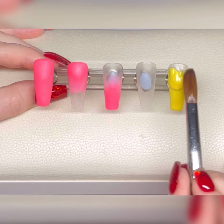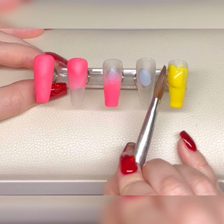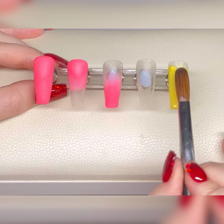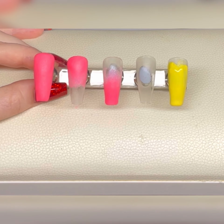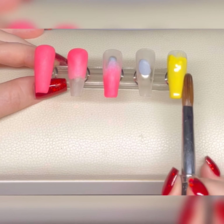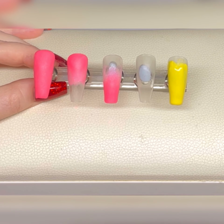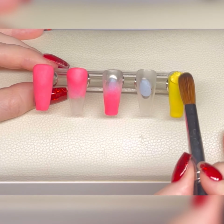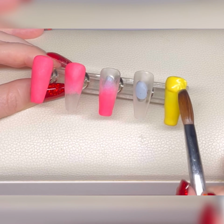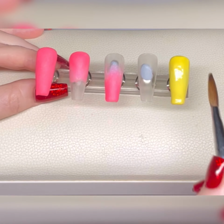Coming in with my second bead there. Brilliant coverage with these powders. Again, trying not to change that shape. That bottom bit there keeps bouncing back, so I have to keep my eye on it. Last bead in the cuticle area. Take that over to the left, over to the right, and then blend the colour over the second bead that I placed.